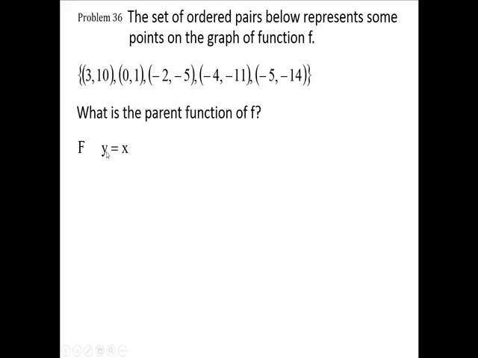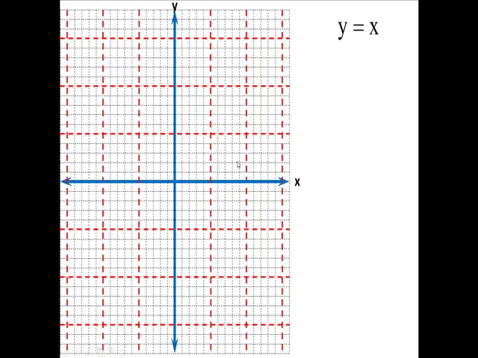Either the parent function is y equals x, or y equals 2 to the x, or y equals x squared, or y equals the principal root of x. That means the non-negative square root of x. Now let's see what each of these basic models looks like. Let's start with this one.